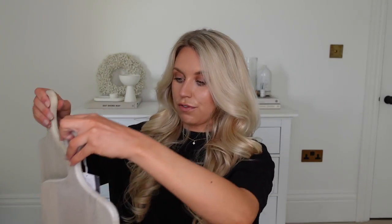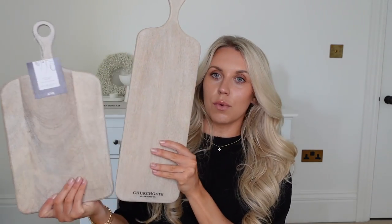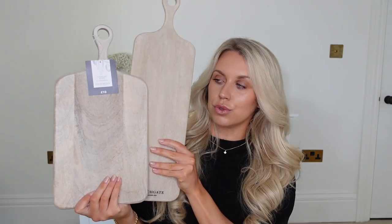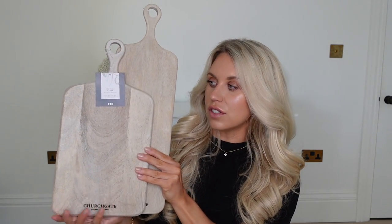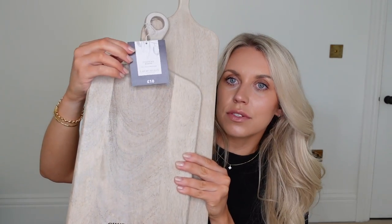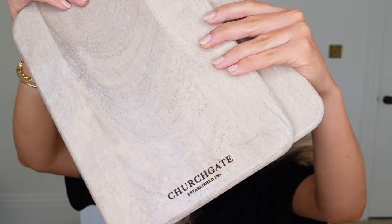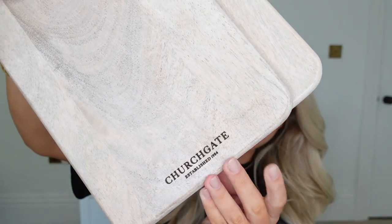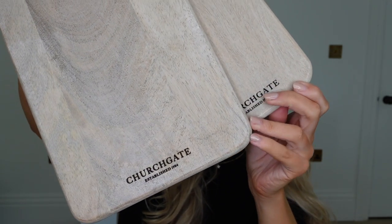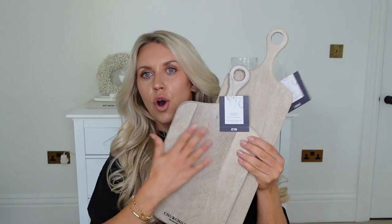I think these are beautiful — they're from the Churchgate range. When I saw these chopping boards, I decided to pick both of them up. There are two different sizes: the long baguette-style one and the flatter, shorter one, which I feel like stacked up together on a side looks really nice, just even on display. This first one is ten pounds and the longer, thinner one is twelve. It's got on the bottom there, which I quite like, the embossed Churchgate — established 1984. Really nice kind of whitewashed wood.